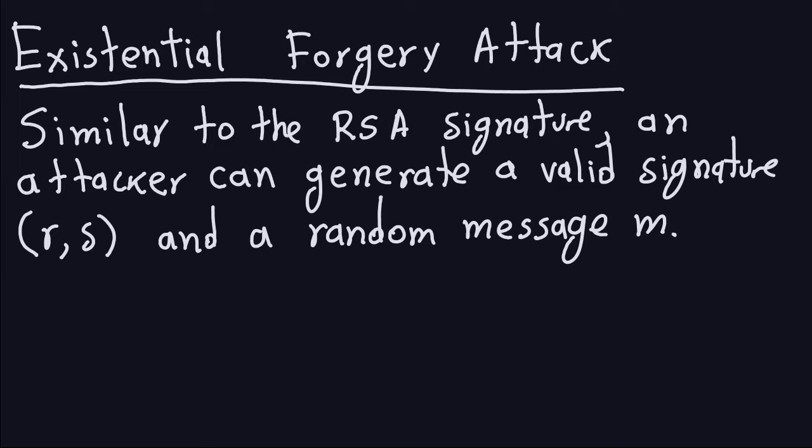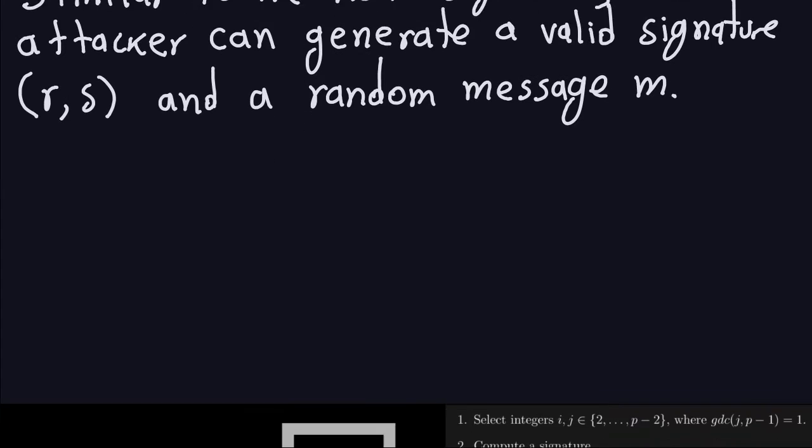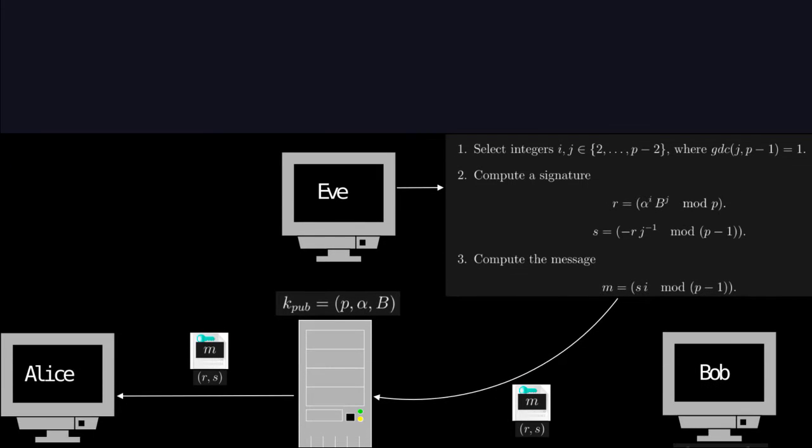In this case, the signature for the ElGamal is a pair of numbers R and S that come with the message. And of course, the message that is being sent is kind of random, in the sense that the attacker cannot really control the semantics of that message. So let's look at what the attack is. Let's look here at the attack. I have a diagram here.